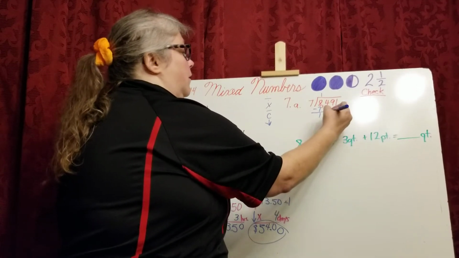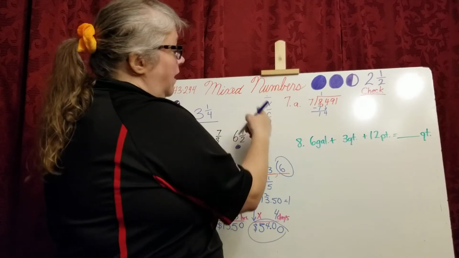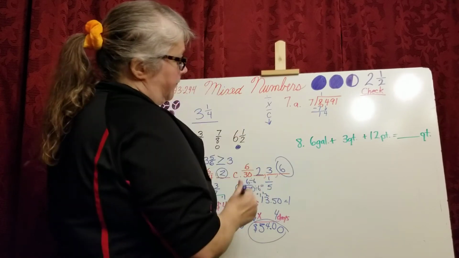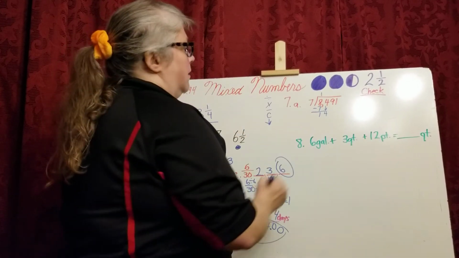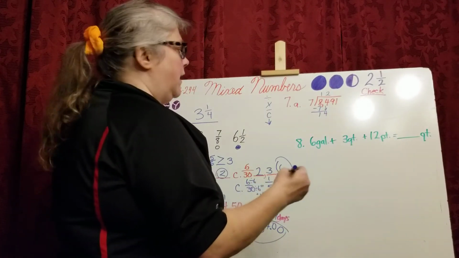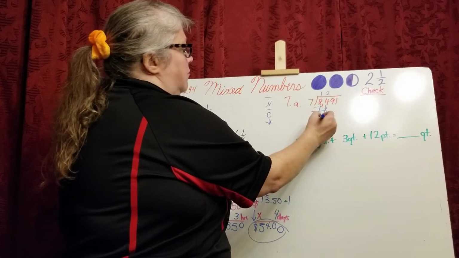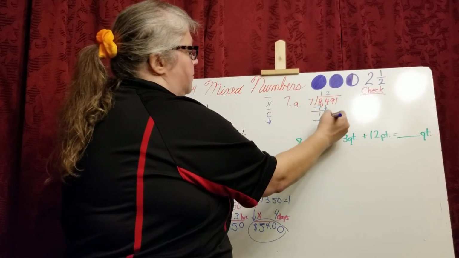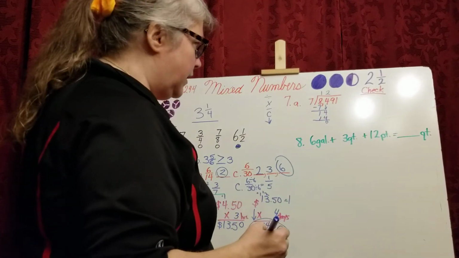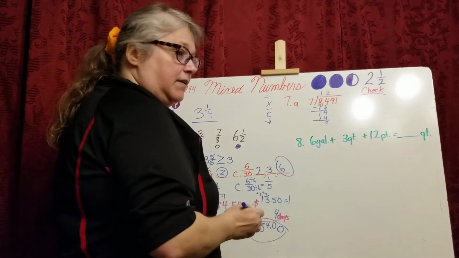Bring down the 4. Now we're going to start back up and repeat divide. So 7 goes into 14 how many times? Okay, I heard 2. I think it was Lydia that said 2, but she's so quiet it's hard to tell. So 2 times 7, now we're doing our times, equals 14. Write it down here. 14 minus 14 is 0, and I made a little tiny 0 because I'm running out of space. Compare. Is 0 less than 7?